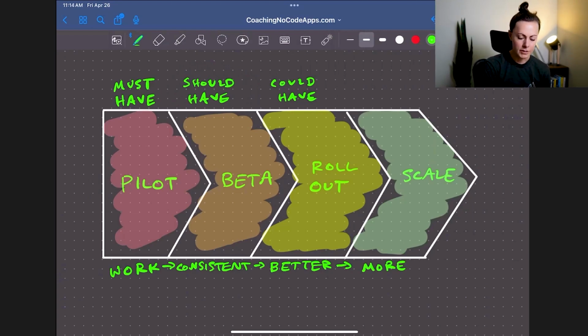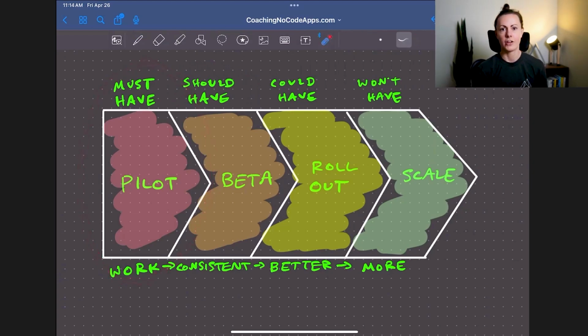And we call these your won't have features. Now, we call them won't have features because technically, since you are currently focusing on this stage, they are won't have for now features. They're ones that just will not be relevant until you have met each of the goals of the previous stages. Okay, so scaling your app means scaling your company as a whole. It means making your app work consistently better for more people. And those features are ones you won't have for now. And realistically, you might not ever have them.